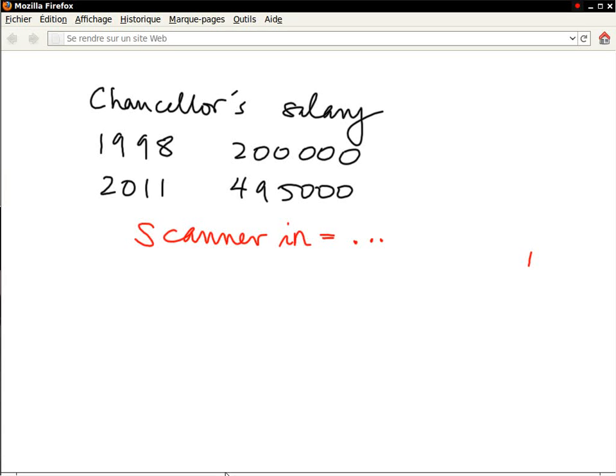So we have the scanner. How do I read the first line? You gave that to us. Okay, and the next line? So I say string, next line.